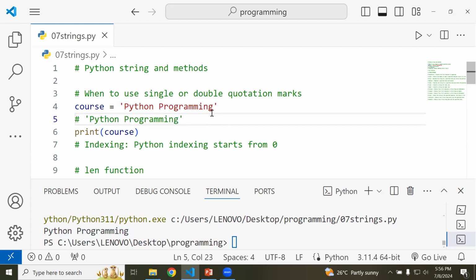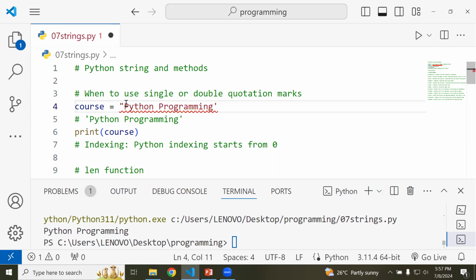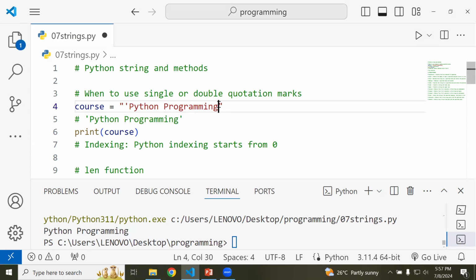So now, if I want to see it in a single quotation mark, then we'll be under obligation. But the obligation is not going to be this way. If I put it in a double quotation mark, it is still going to show us Python as if there was no quotation mark around it. So if I want to see it in a single quotation mark, I have to use a double quotation mark at the outer layer, and in the inner layer I bring in the single quotation mark.